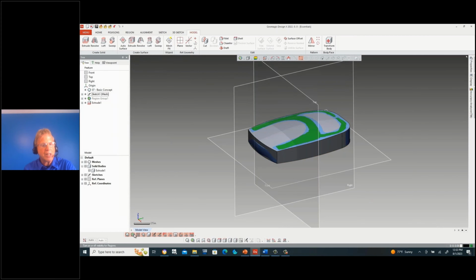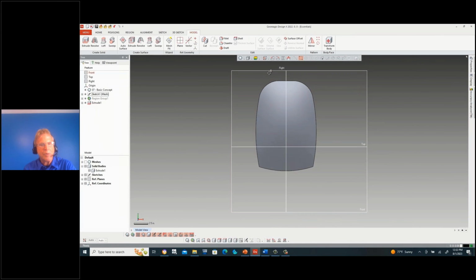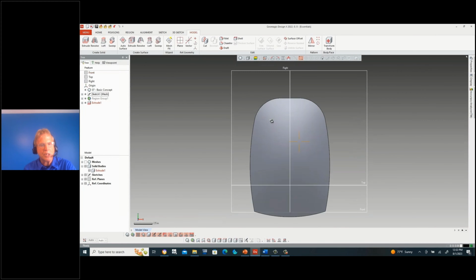If we come down and use our masking tools, we can turn the region and the mesh off. And if we now view this solid model in a top view, we can see that the radii on the opposing sides are the same. We know we have good tangency going from edge to edge. So we know we're kind of in good shape.